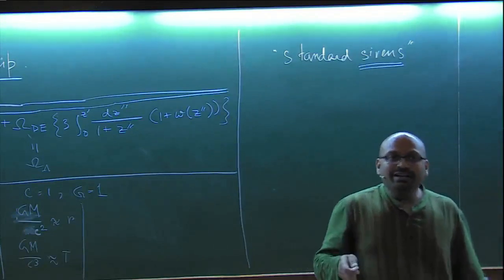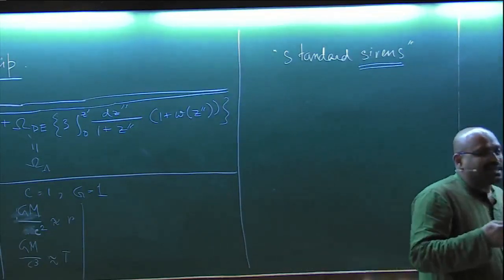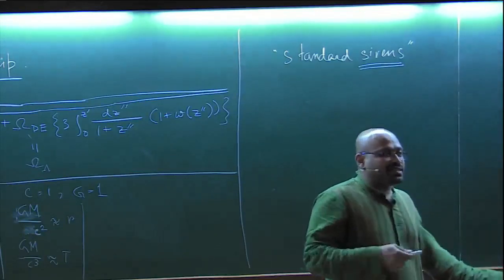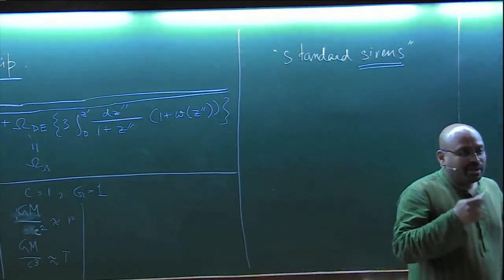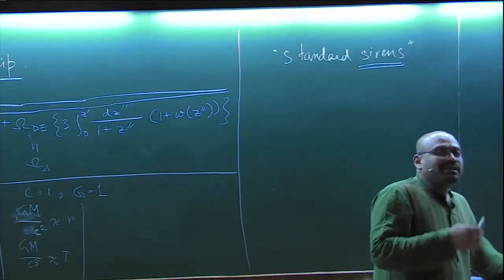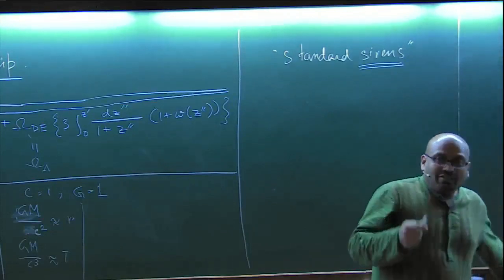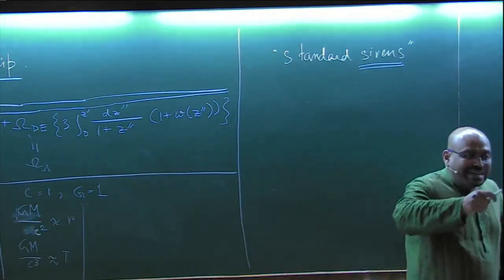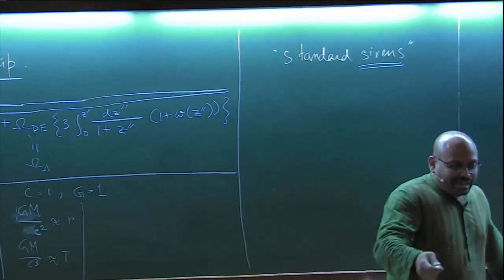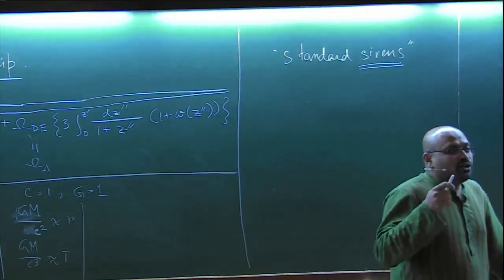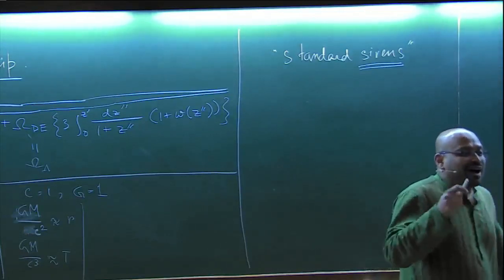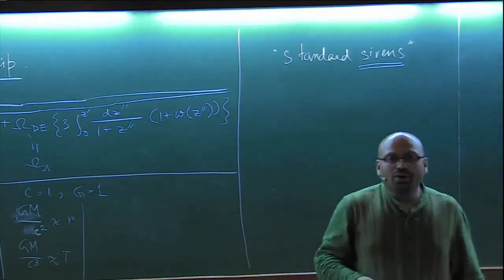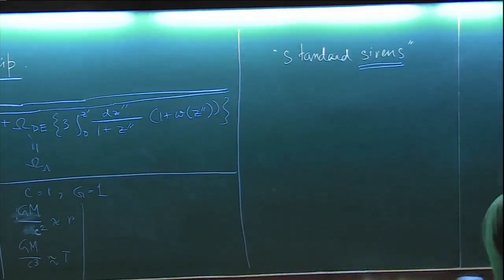However, these properties are not very useful for the current generation of detectors because there's a lot of uncertainty in the populations for them to be used as something standard. The features of neutron star waveforms that I talked about are not really measurable by this generation of detectors, and moreover, we do not see neutron stars to very far away to make good use of these things. So where else can the redshift information come from?